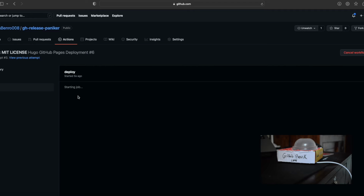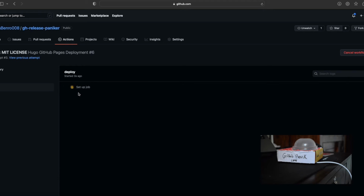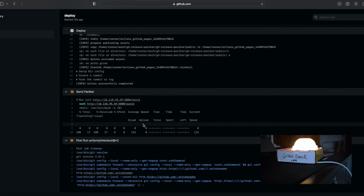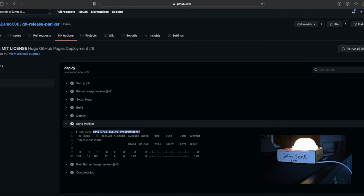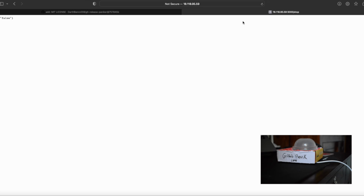So let's go to the deploy. It's gonna start the job. Okay, so it's gonna set up. It's gonna deploy, and you can see it fails, and boom, my lamp lights up. Right. So you can see my lamp lights up. It sent a post request to the IP address it's been forwarded to. So if I just wanna stop the lamp, I have to copy the same IP address, go to a new tab, and I say stop, and boom, my lamp stops.